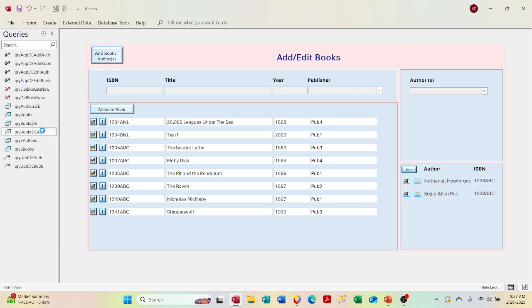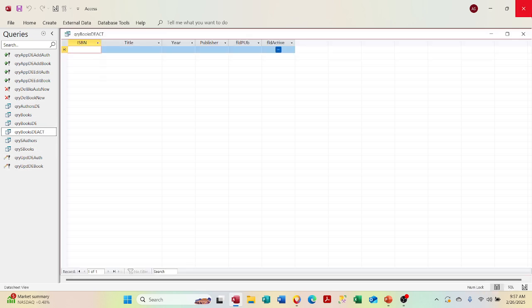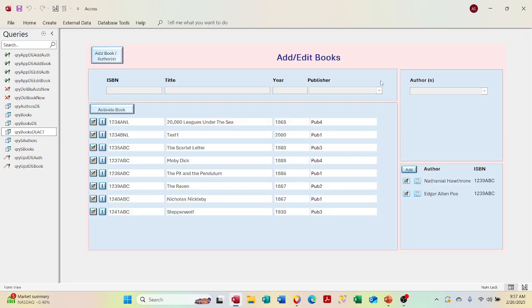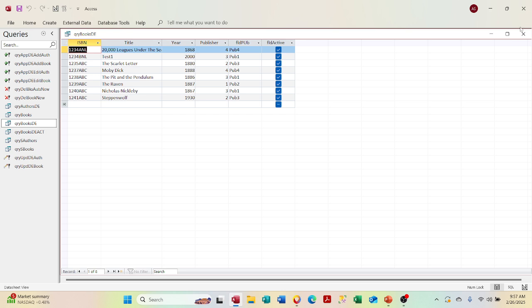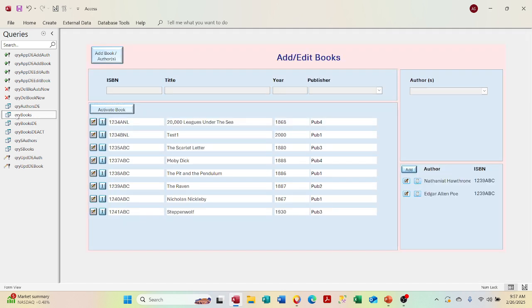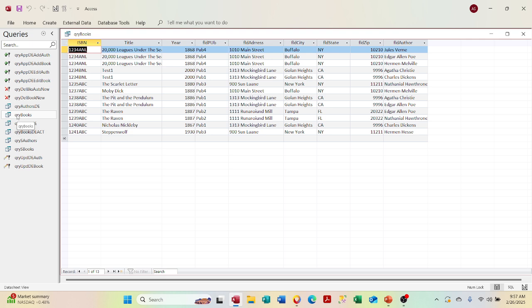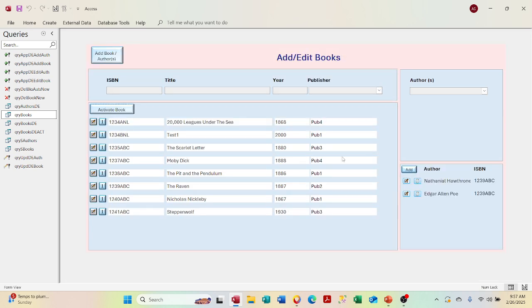And let's take a look at this one here. Deactivated, there's nothing deactivated here, which is fine. And let's see, books DE will list all of my active books. And books in general will list everything across everything. And as you can see, it replicates because of the authors. The authors are replicated in some cases. So I'm trying to think of anything else.